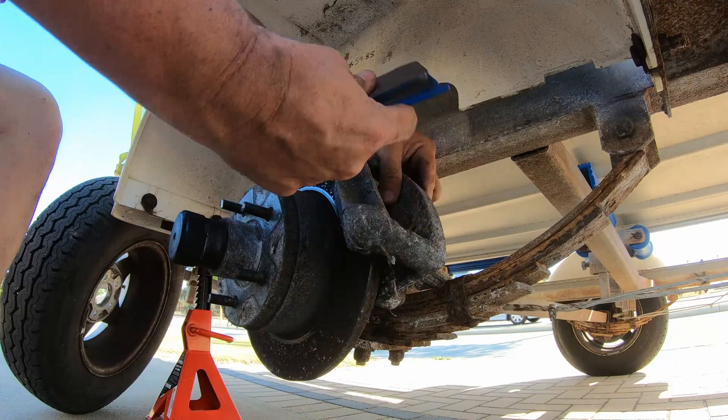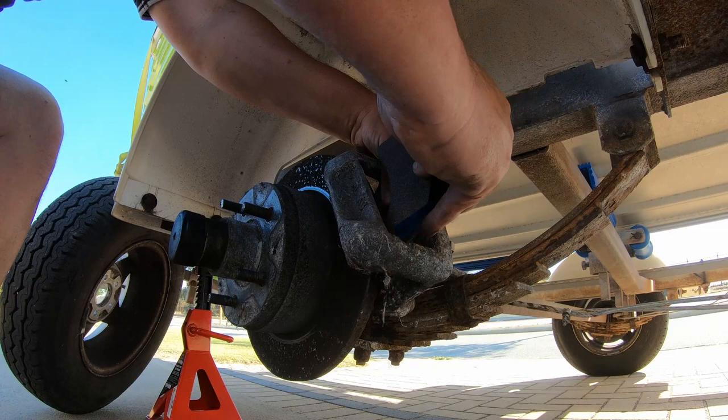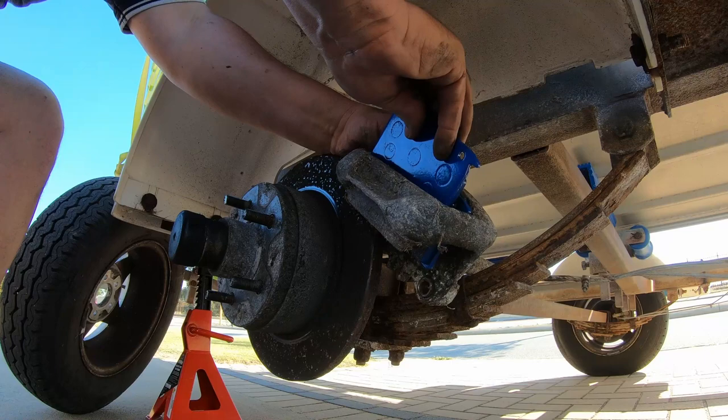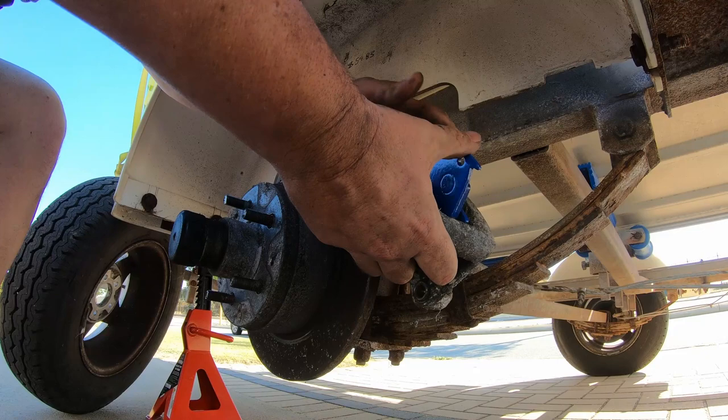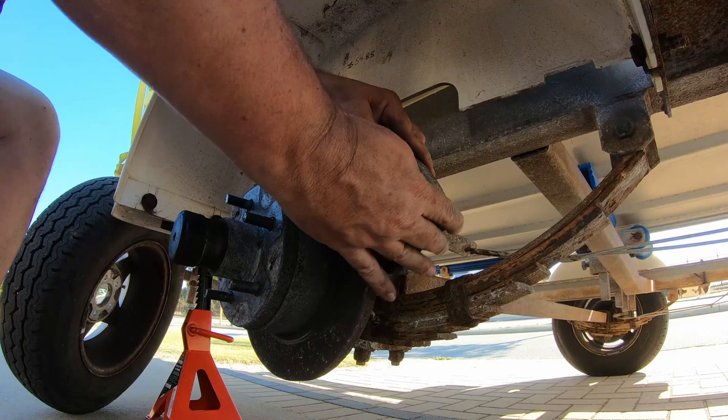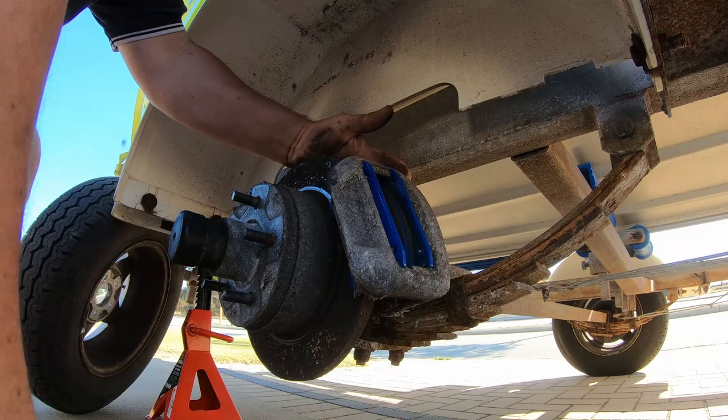Okay, here's the first of our new ones. We're just going to drop that in through that slot, push it across, hold our piston, if you will, hold that in there. And the other one, we're going to do the same thing. Put that down in there. Now we just need to spread them out a little bit, then put them over our disc and whack a bolt back in.